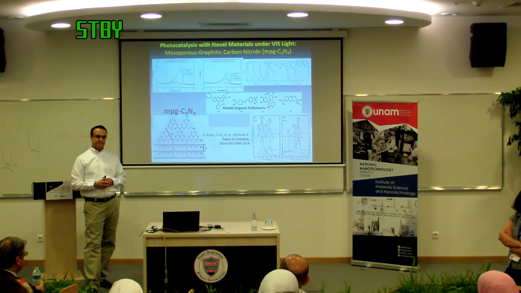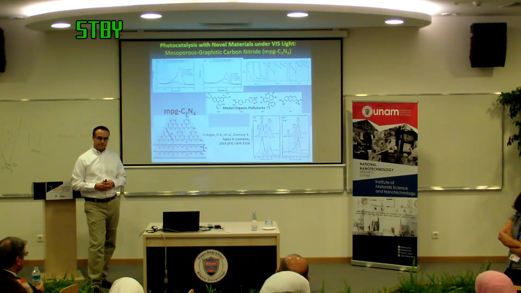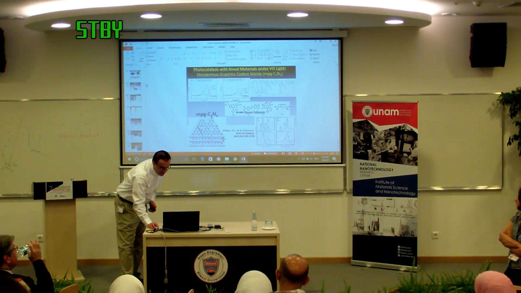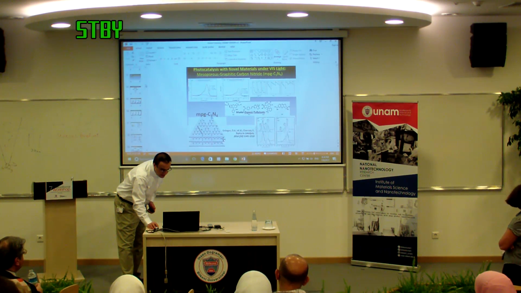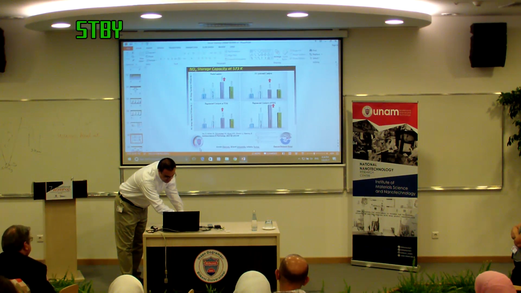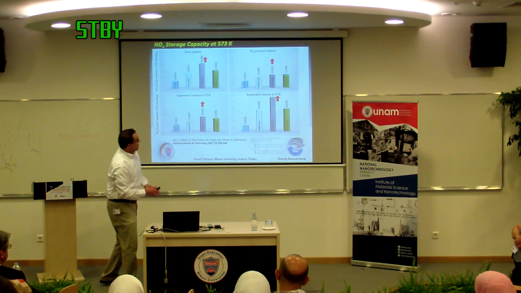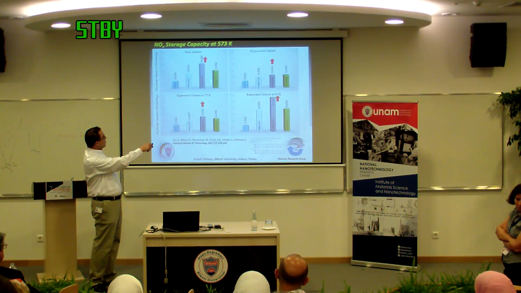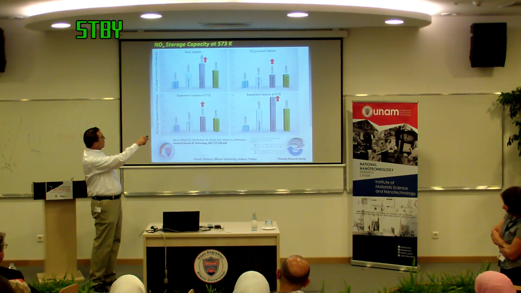So when you used it, how much does the lifetime of this catalyst increase? We didn't do a lifetime analysis. However, we have run them under real conditions, and they can beat the Toyota catalyst by a reasonable amount. Go back to this one. This is the fresh catalyst. This is how much NOx you can store. That is how you can get it over to ammonia here. This is the conventional Toyota catalyst. So you can see there is about 30% improvement for the fresh catalyst.